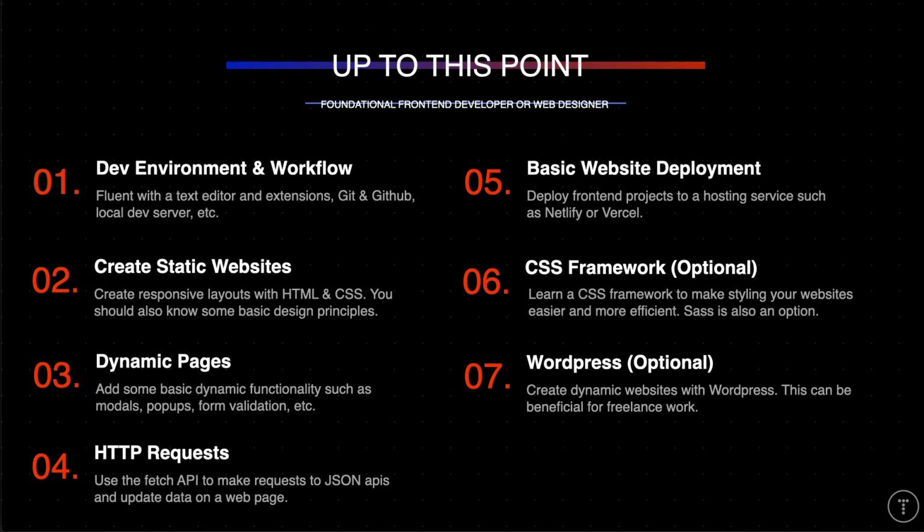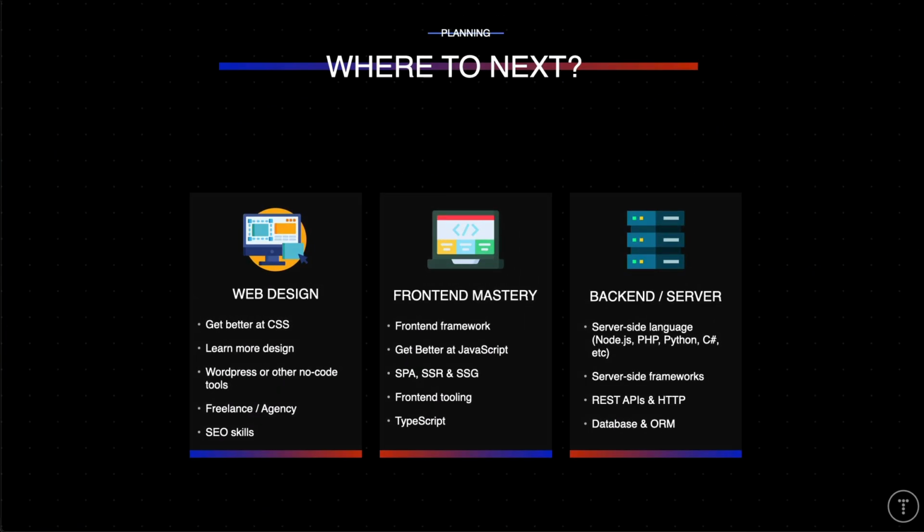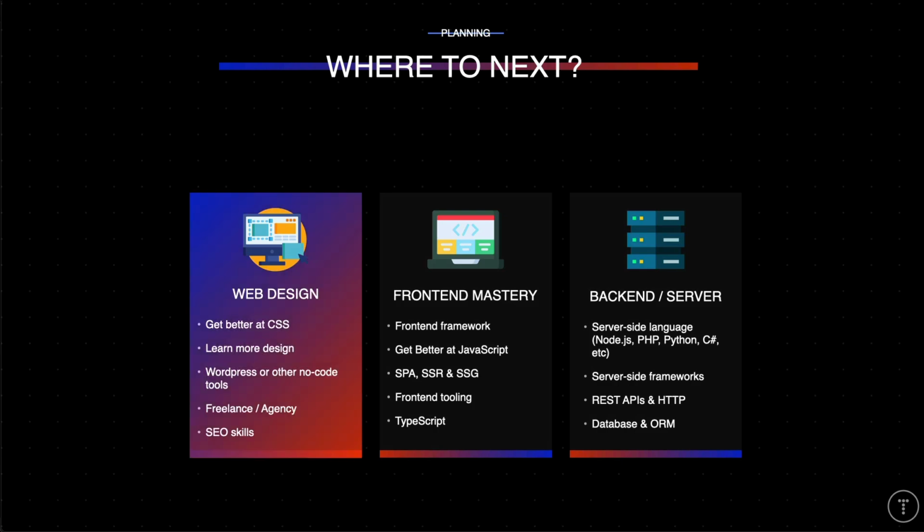Now, from here, it really depends on what you want to do, and I think there's a few different paths you can take from this point. So let's say that you want to be more of a web designer or work for a small agency or freelance. You might choose to learn more about design, get better at CSS, maybe get more into WordPress or even some no-code tools like Webflow. You probably want to learn some SEO practices as well because that's something that a lot of clients will need. This route usually is a mix of coding and business, and you work really close with clients and other businesses. You may even get into some marketing. I did this for quite a few years myself.